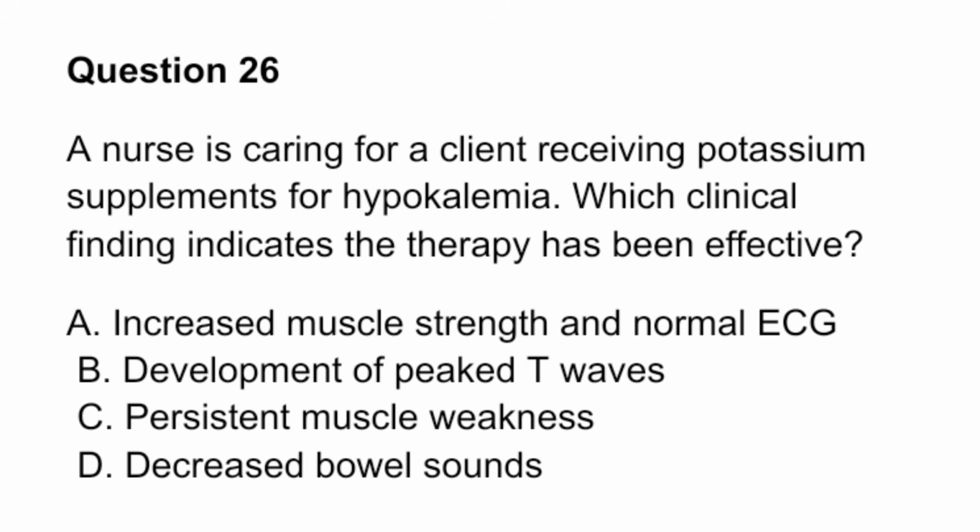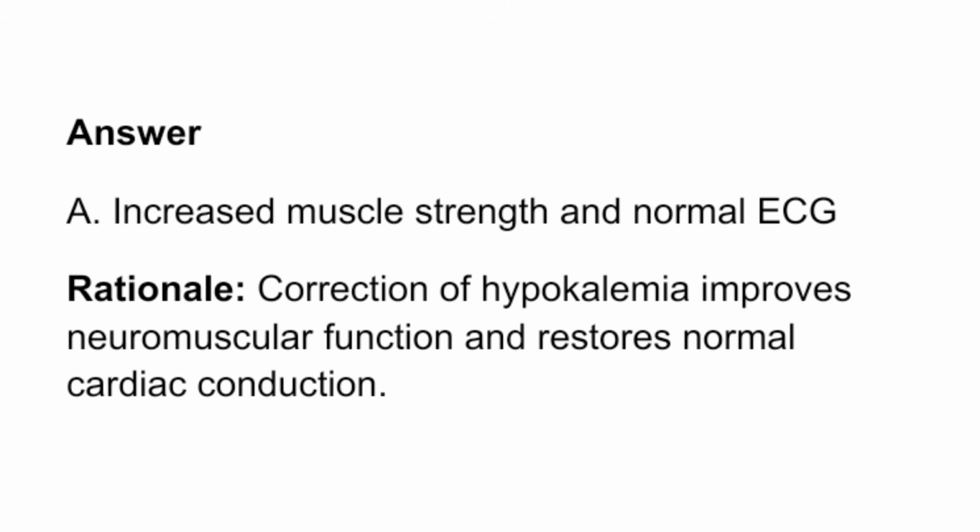Question 26. A nurse is caring for a client receiving potassium supplements for hypokalemia. Which clinical finding indicates the therapy has been effective? A. Increased muscle strength and normal ECG. B. Development of peaked T waves. C. Persistent muscle weakness. D. Decreased bowel sounds. Answer. A. Increased muscle strength and normal ECG.